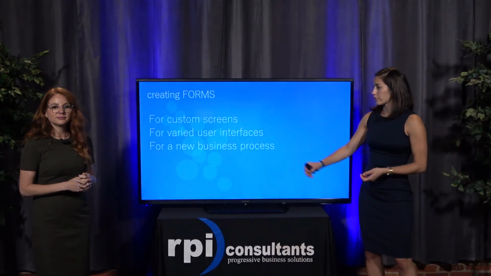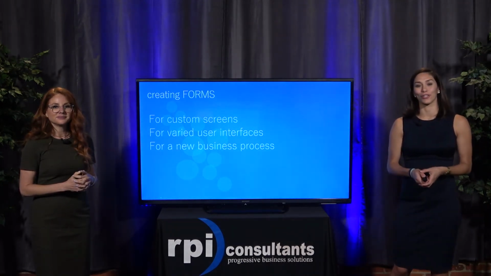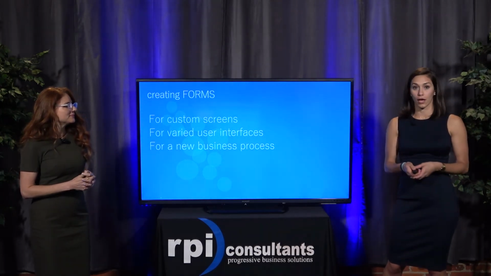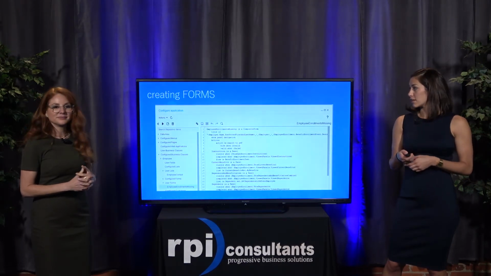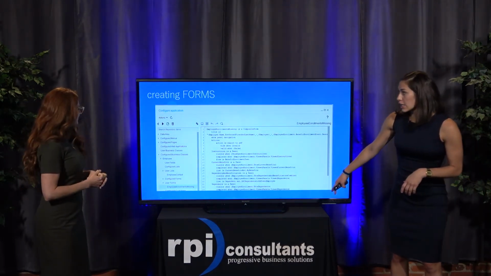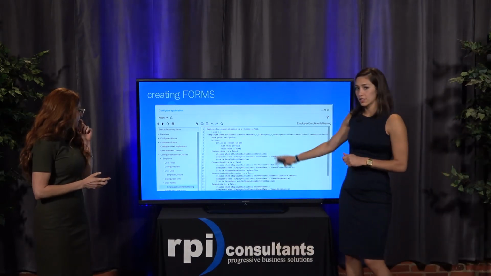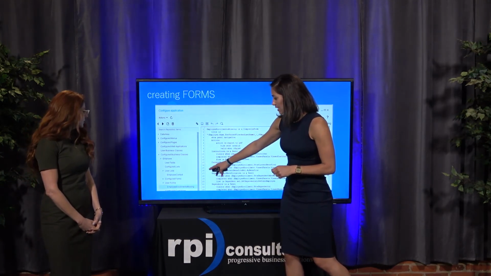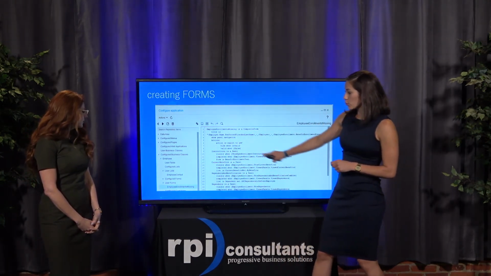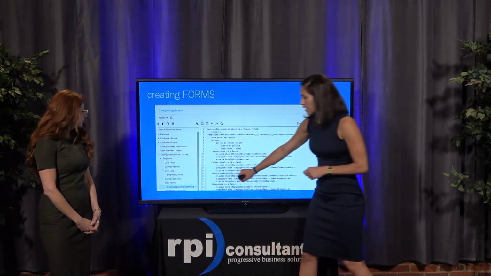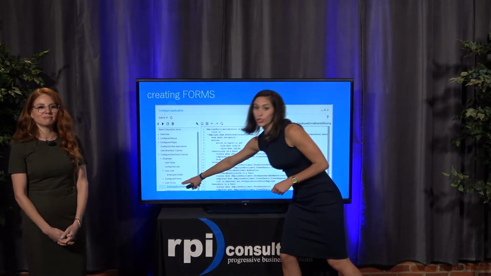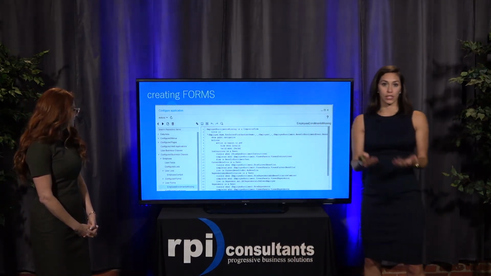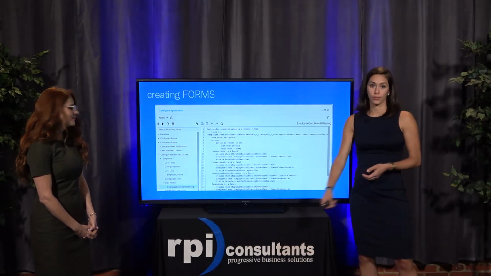And then, for a new business process, this is where you would take your custom business class and put it into a form that's actually usable and viewable by your organization. This is the LPL again for how you would configure a form. The one thing I did want to point out in all these screenshots is you have your configured pages and your business classes here on the left-hand side, and the new name for it now is configured forms. And user forms, those are your brand new forms. Configured forms shows all the forms that you've configured, and then user forms, just like you would see user fields, those are your brand new forms.